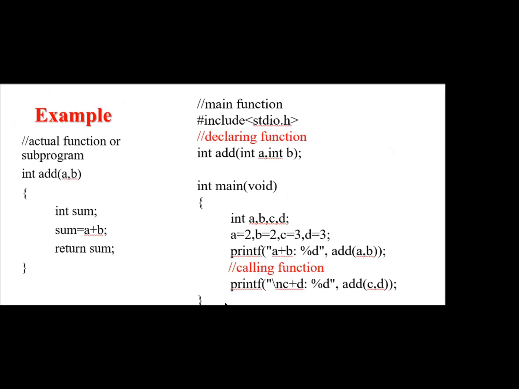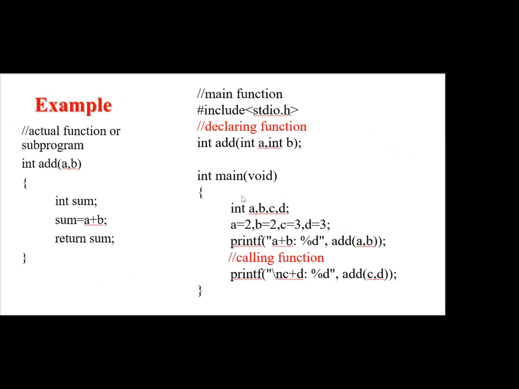So in this example, here is another way of calling a function: printf a plus b at ab. I can see that this function returns a sum, a value. So if it is returning, I can call this function directly here, where the printf function is the one calling the function add. When we learn more, you'll understand. So for now it's okay.